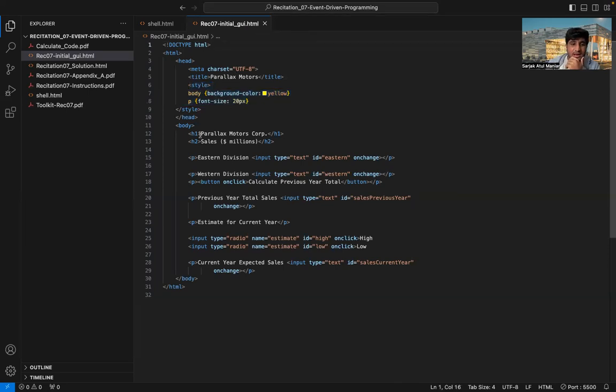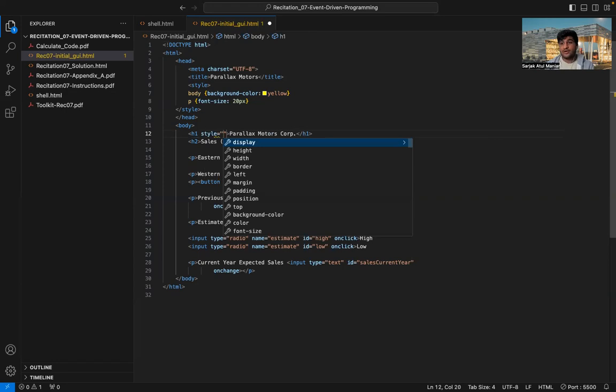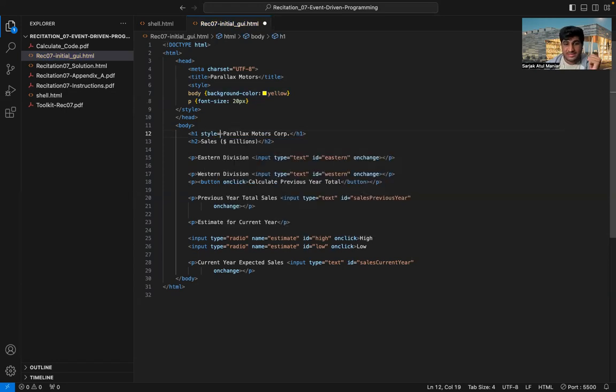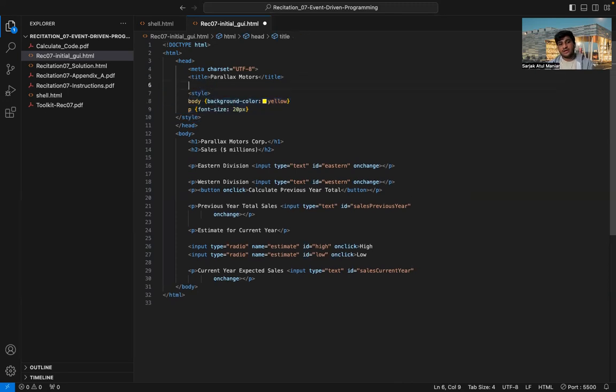And in inline, what if I just add a style over here by adding an attribute called style? If I do add the style in this manner, that's called inline CSS styling. But here we are just creating the styling inside our head, between the head elements, right? So this form of styling is called internal CSS styling.